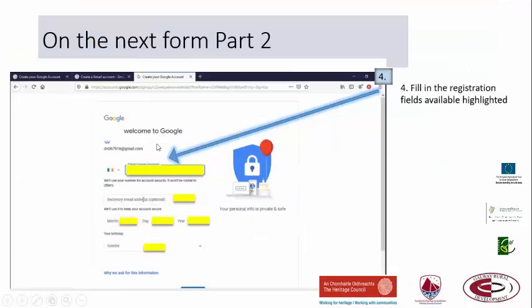So you should have this other form to fill in. This is looking for your mobile number. I highly recommend using your mobile number in case you've forgotten your login details. The same with the additional email. If you have an email account separate to Gmail, it's very handy to have an email account to recover your login details. Here you can put in the month you were born, the day and the year, and then you can put in your gender, and you click next.